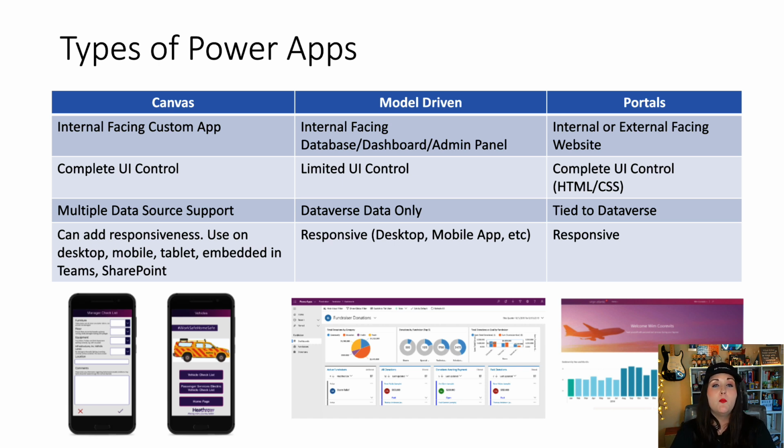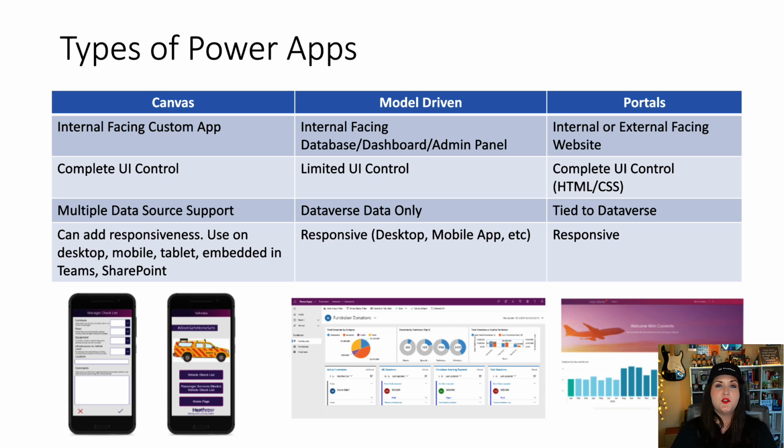Now, moving on to model-driven applications. These are similar to Canvas apps in that they are internal facing for people in your organization, those tenant-wide organizational business apps. But where it differs is the amount of control we have over the UI and the type of data sources we can use. So model-driven apps are what we call data-first design, and they're very tightly coupled to Dataverse. How I like to describe it is model-driven apps are good for internal facing, database dashboard, admin panel type situations. So rather than dragging or dropping multiple controls, you start with your data.